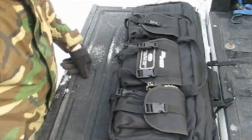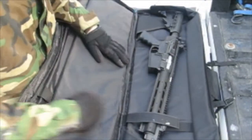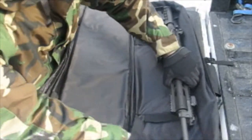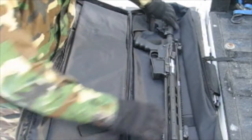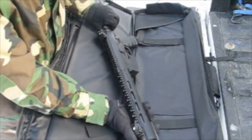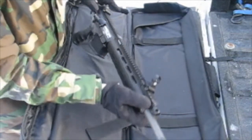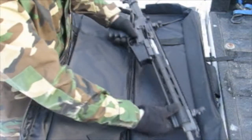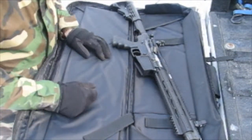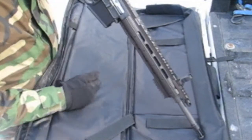Alright folks, here I have a new toy that I bought myself. It is the new Ruger SR 7.62, .308 caliber, gas piston system, adjustable gas piston, flip up Ruger sights. Now I'm going to do a tabletop review of this gun, but today we're out shooting it. It did come with a Ruger and Hogue grip. Nice rubberized, feels really good.